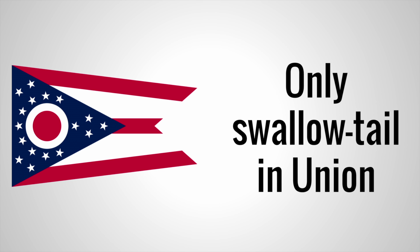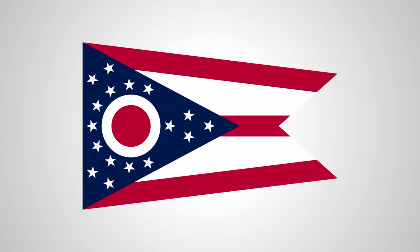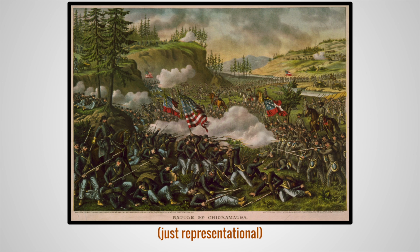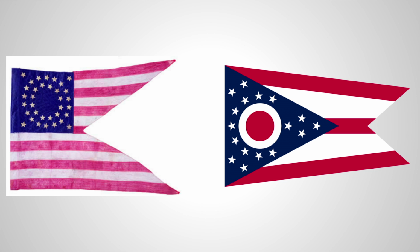Ohio's new flag is particularly unique, not just for the states, but for any political entity. It's the only swallowtail pennant in the entire Union, and just one of the few non-square flags in the world. One question is, why? The Burgee, the official name, is based off of a military flag. This flag was flown from the Civil War until 1885 by the Ohioan U.S. Cavalry. While not exactly the same in design, the shape was inspired and seen as unique to the state.